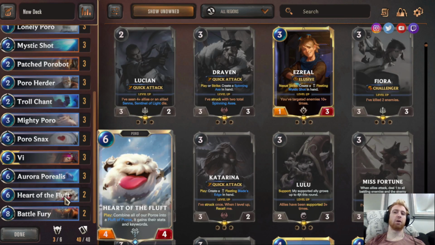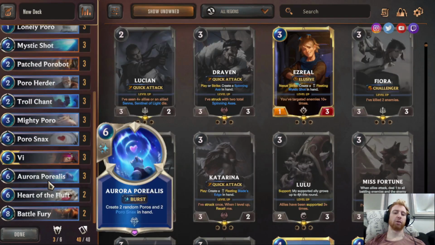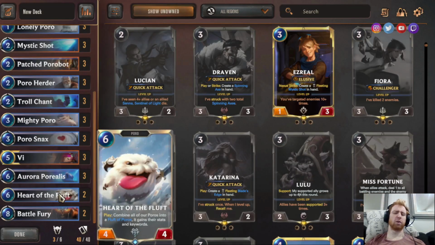You just have it as an alternate win condition; the deck has it as a one-of. It's searchable off Poro Herder. You can even make one off Really Poro Alice. You win your deck for that, but it's searchable off Poro. Just a good one-of that can beat certain matches.